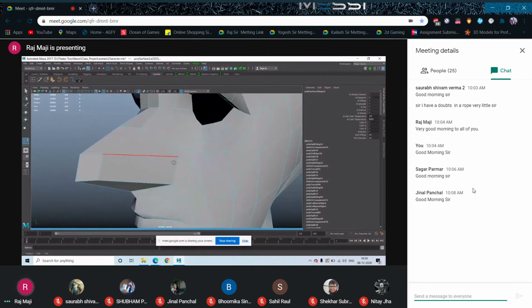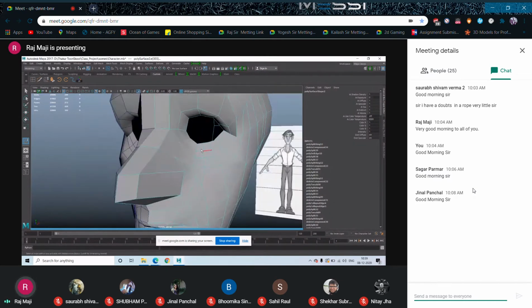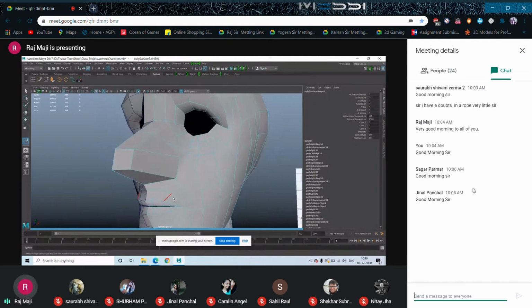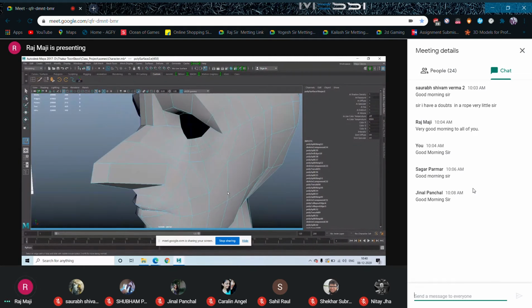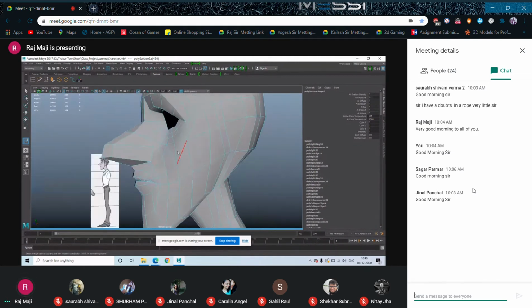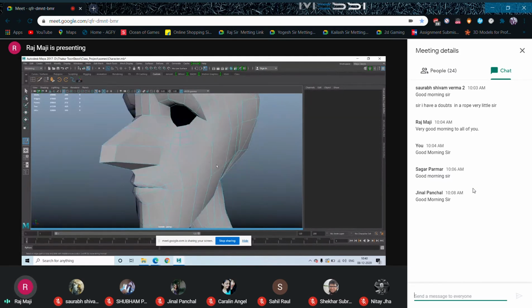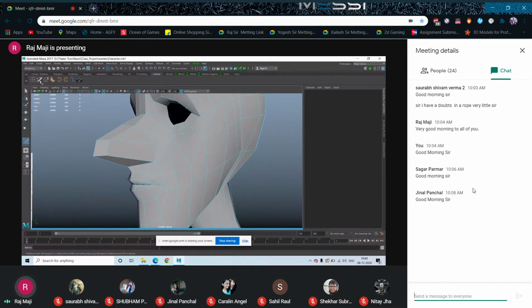Creating the shape of the nose, you can see it's all right actually. Maybe later on I can change this area. Now there is a triangle. Okay, not a problem. Now, to be very honest, I am getting the loops correctly in this area. So it has to go like this.